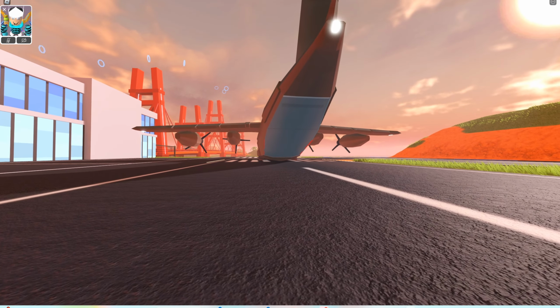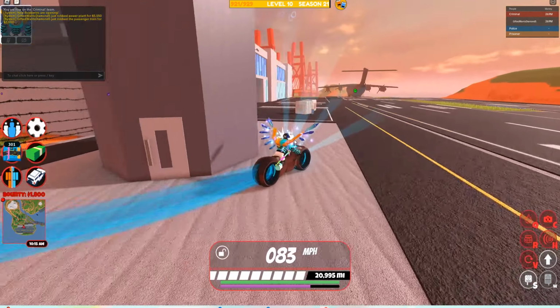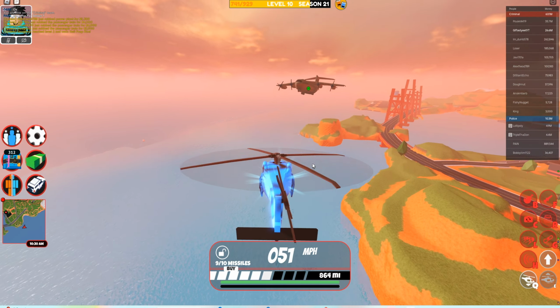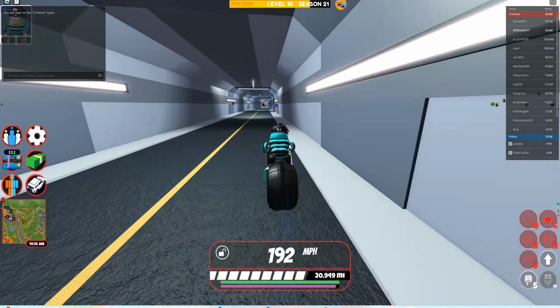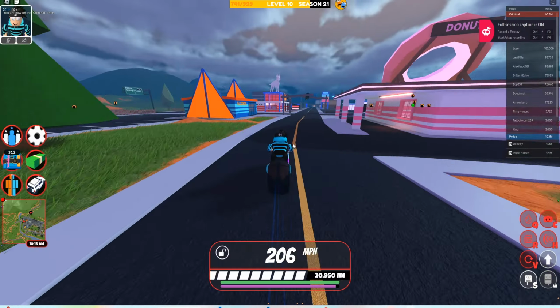The most popular glitch for the plane is the no clip into the plane. Simply just drive anything into the back of the plane or the bottom of the plane, and you'll no clip. As soon as you jump, it'll teleport you straight up. Oh no, I messed up plane. What am I gonna do?